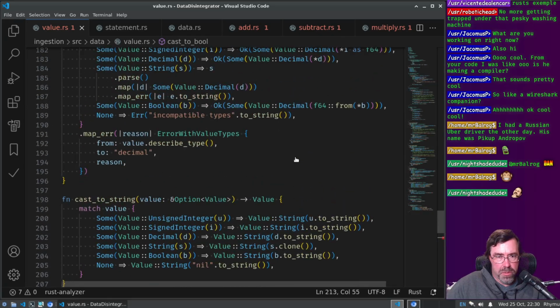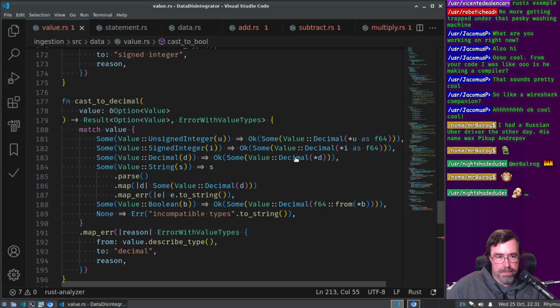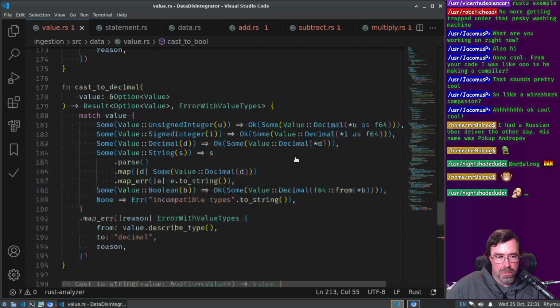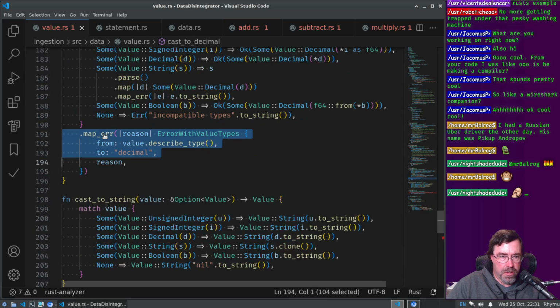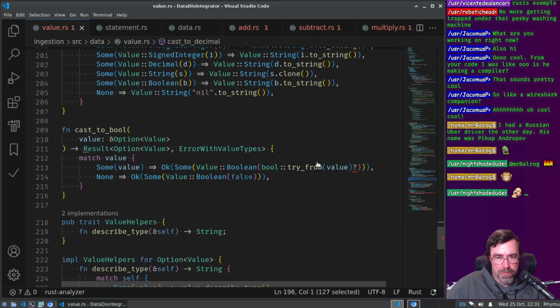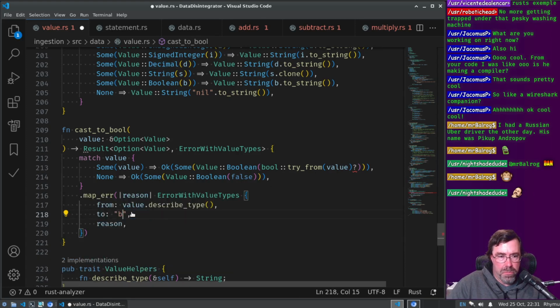What do I do for this one? One of these map errors? Boolean, and just do that.